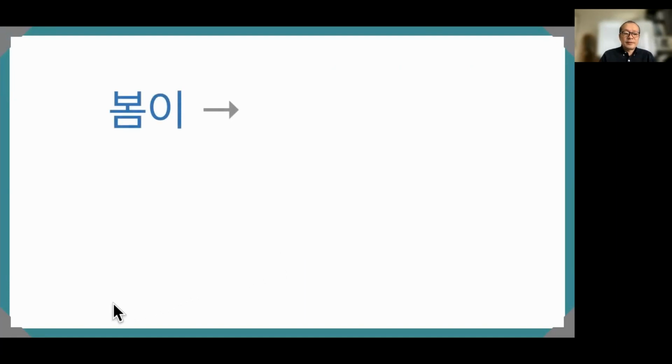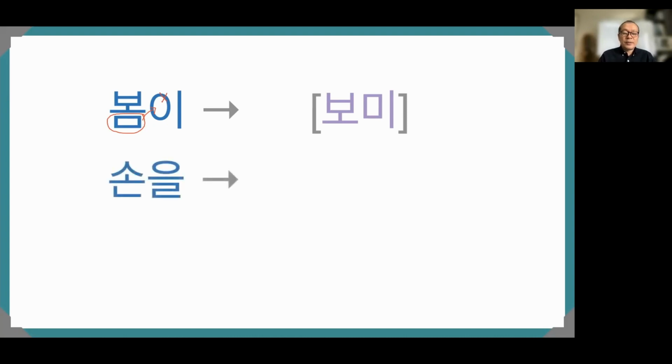Okay, here. If you read this one by one, this is 봄, and this is 이, 봄, 이. But this final consonant is shifted to the next syllable because the syllable starts with an empty consonant. It has no sound. So this final consonant is shifted here. So the pronunciation is 봄이, 봄이. Okay, I think now you can understand this one.